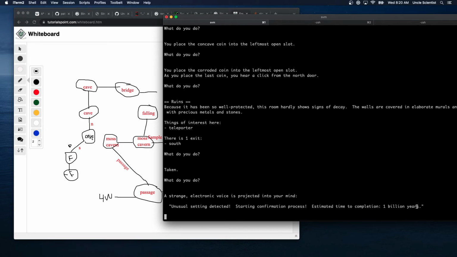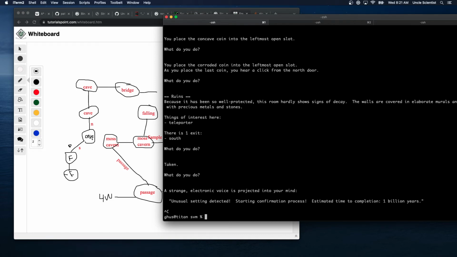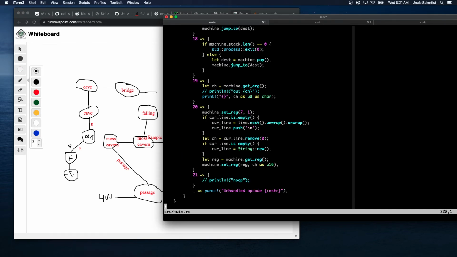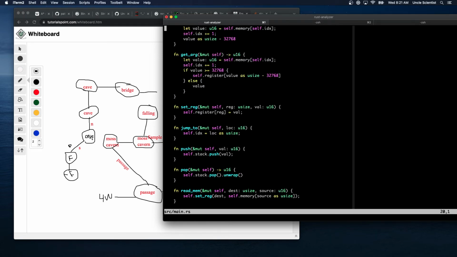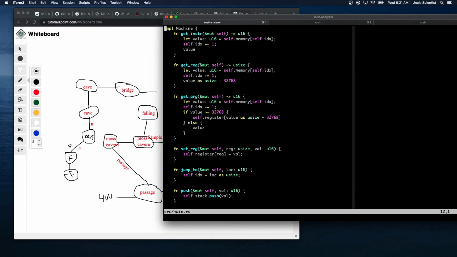But right now, it's actually running the code. So let me see if... I don't want to wait 1 billion years. So what I'm going to do is I'm going to say every time we set or read register 7, I want to print that out. Or at the 8th register, sorry.